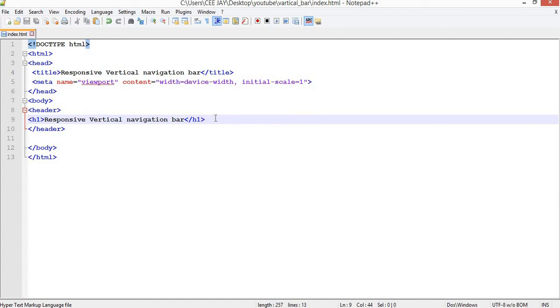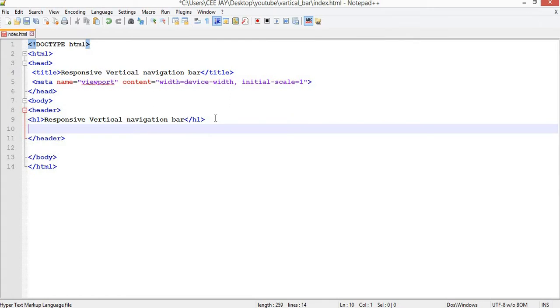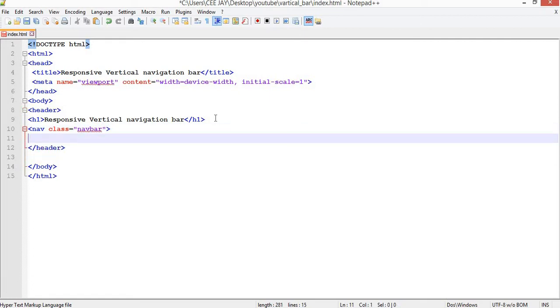So the next thing that I want to add now is the navigation menu itself. To do that, we have a tag called nav, and I'm going to give it a class of navbar. And next, we're going to use an unordered list.